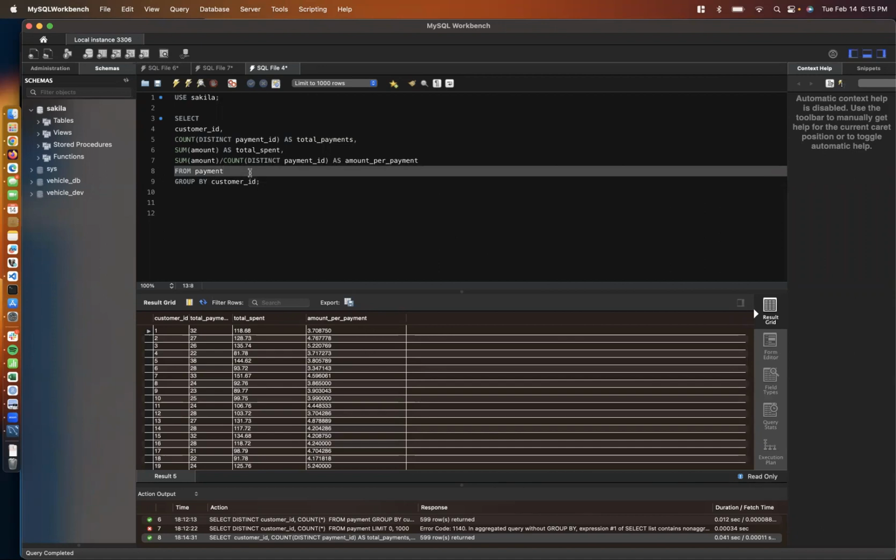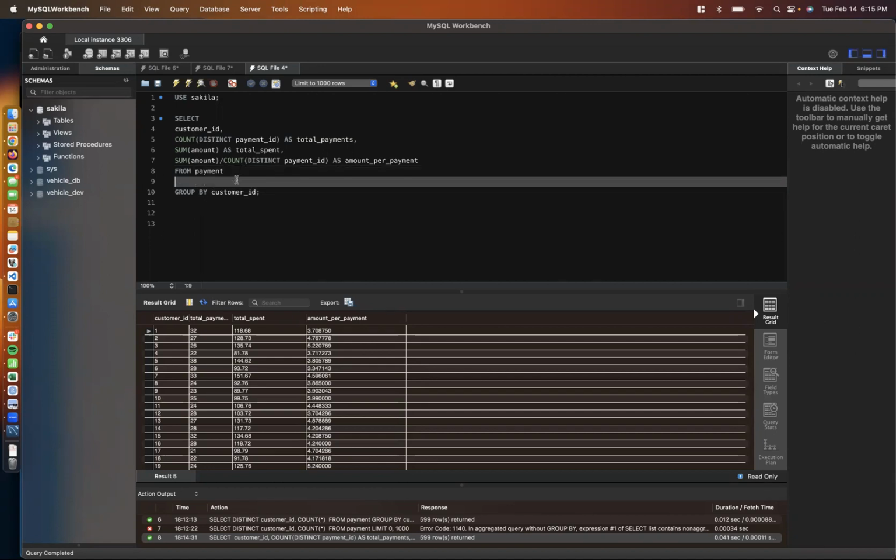But the problem is, if we think about the order of operations, basically what's going to happen is it's going to run the from clause to get the data, and then it's going to run the where clause to filter anything out.